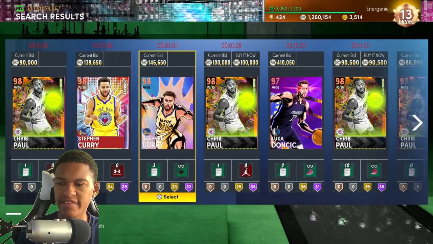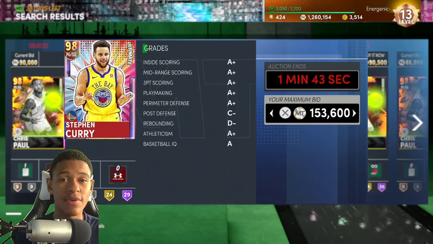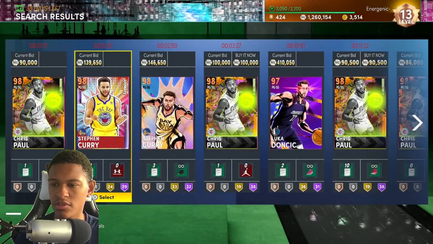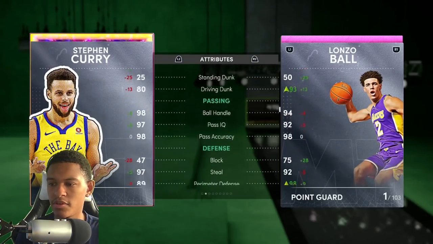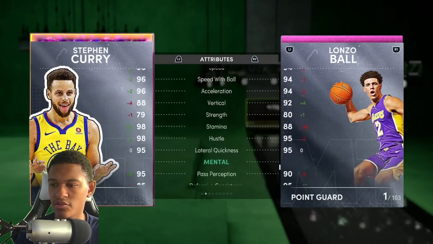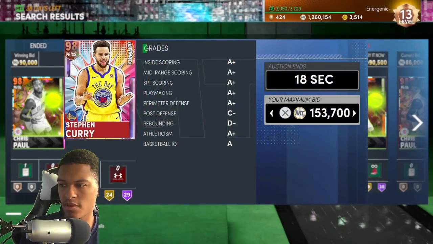And you know, I think the best option for me is just get the Steph Curry right here. Not only is he my favorite player, but I think this is a good card as well. You know, he's 6'3", just decent height. And he should be better than this Lonzo. The defense is not going to be as good, but he's faster as well, and he's got more badges.